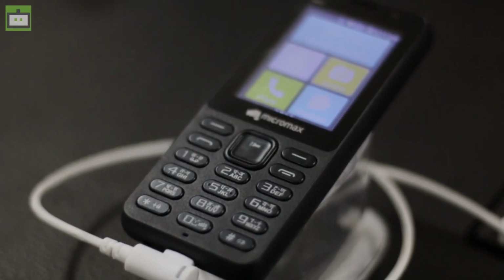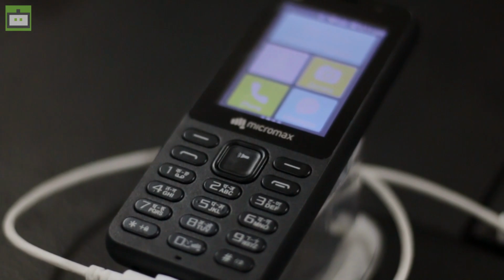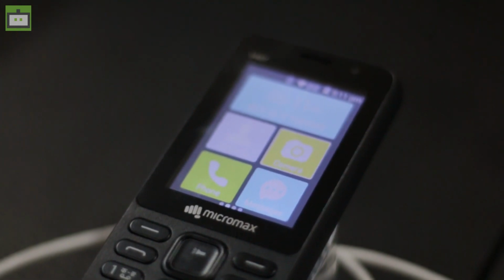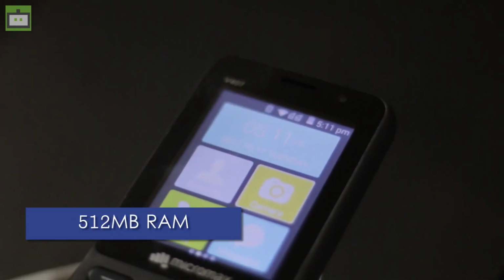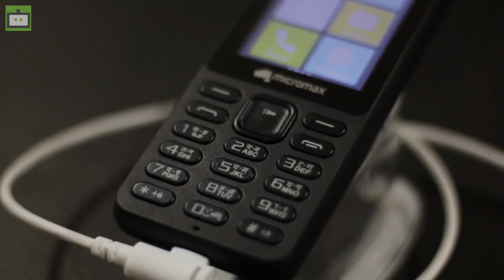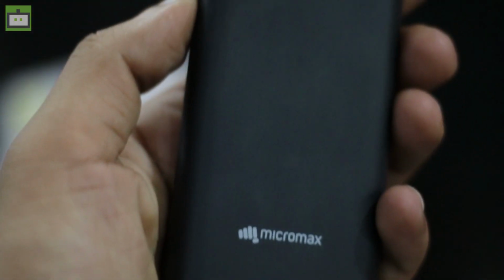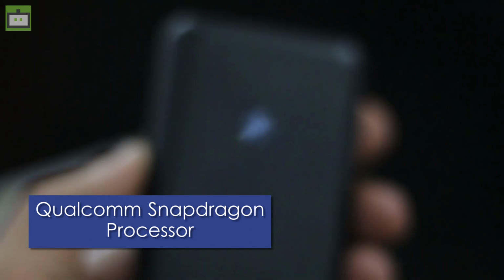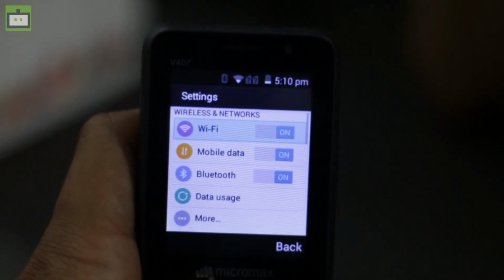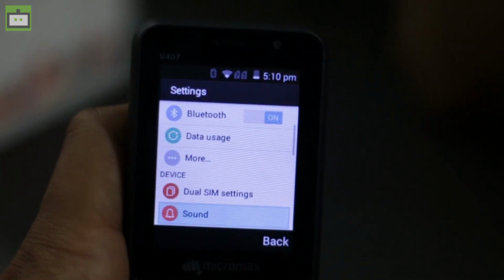As you can see, the device has segregated keys, which means that the body of the device fills in between the gaps of the keys. Now this is quite a handy feature for users who have big fingers or thumbs. It also allows for ease in operation of the device. The Micromax Bharat 1 runs on 512 MB of RAM and has an internal storage of 4 GB. The internal storage of 4 GB just might suffice the use and the practicality of the device. Micromax has gone ahead and powered this device with Qualcomm Snapdragon's processor. Also, Micromax promises that a Snapdragon processor will allow for a glitch-free performance. Looking at the usage of this smartphone, I would say that the Qualcomm Snapdragon will pull it off quite easily.